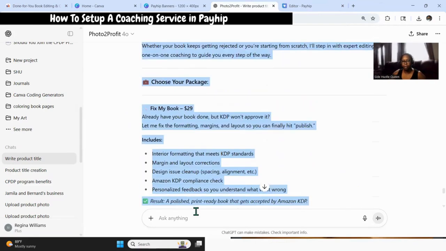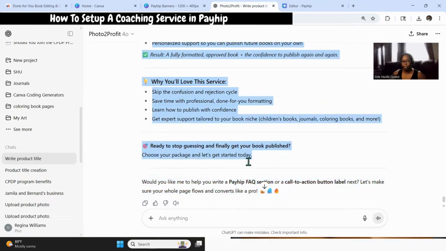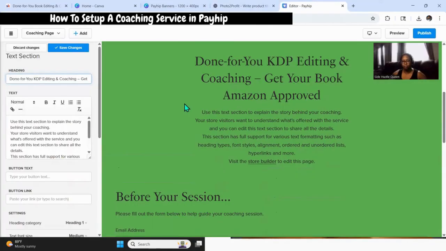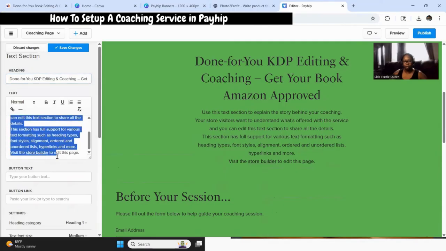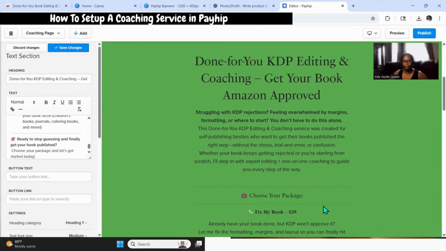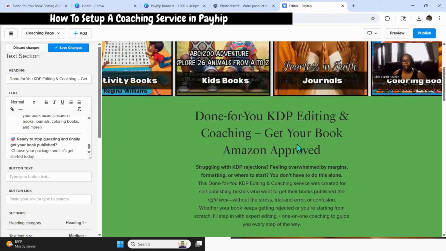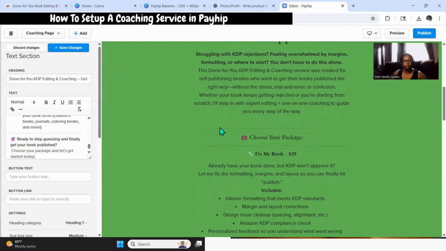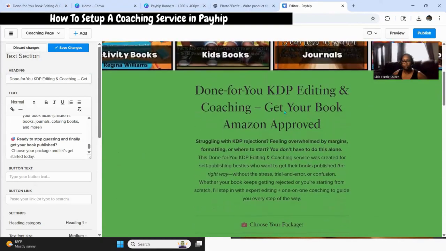But you want to do that because you want to make sure that people know exactly what they're paying for. That's the reason why I just have it keep rewriting it in different ways, based on what section I'm working on, just so it's re-innovated. Okay, people know exactly what they're paying for. So I'm gonna pop that in. Okay. And then one of the things I don't want to keep on here is something that's going to show in the pricing.